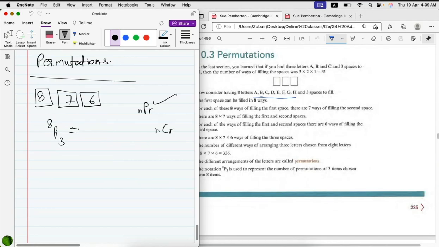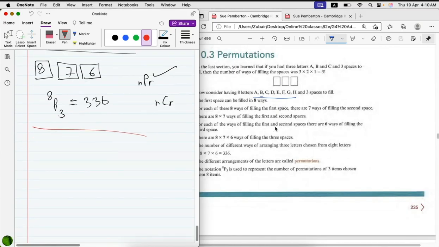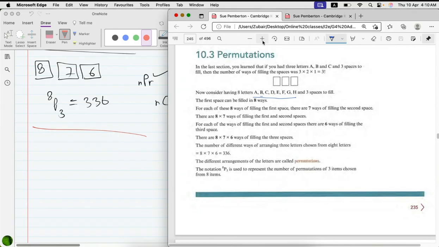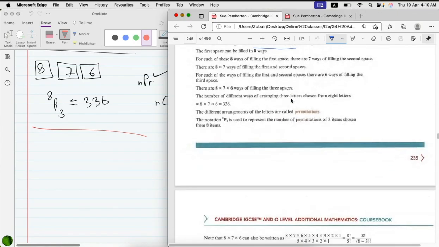nPr. 36. Where would the nPr button be? Oh, I see it. It's right above the multiplication, right? Yeah, I have that on multiplication and nCr on division. Okay, now we use permutations where the order will matter. If the order does not matter, we use combination. Okay, that was one example.